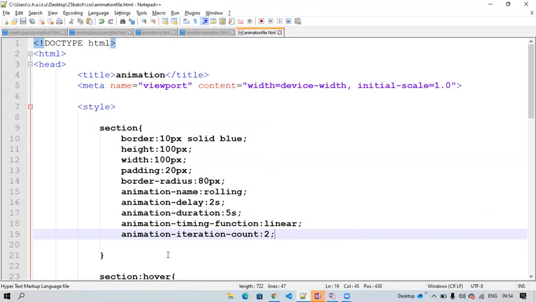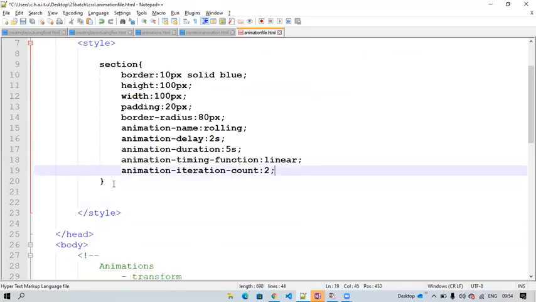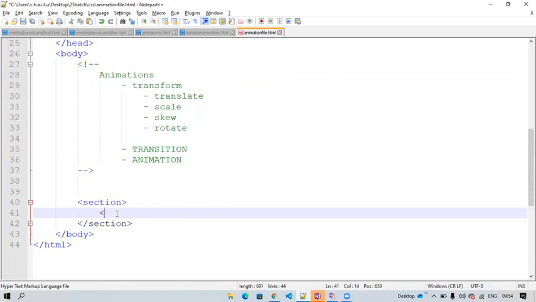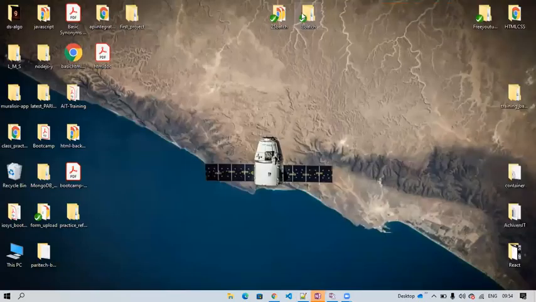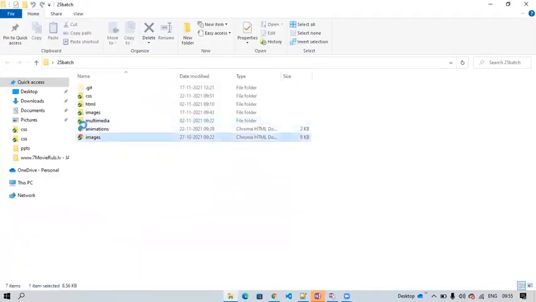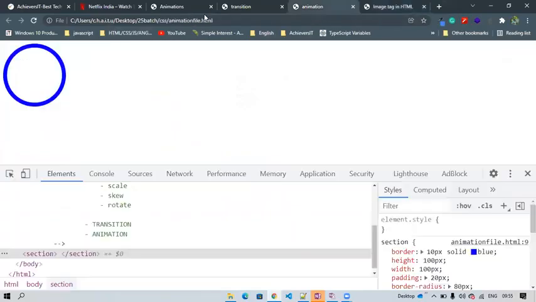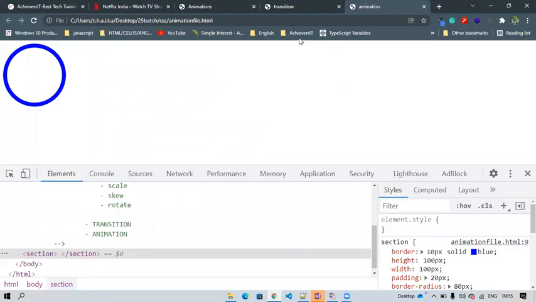Now, for this to work, inside this I will add some image. The src is equal to, what is the image we have? Here inside this folder we have something like road, or else we can have any cat or dog. I will download one image.